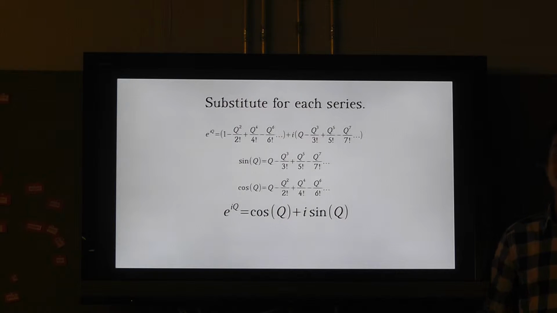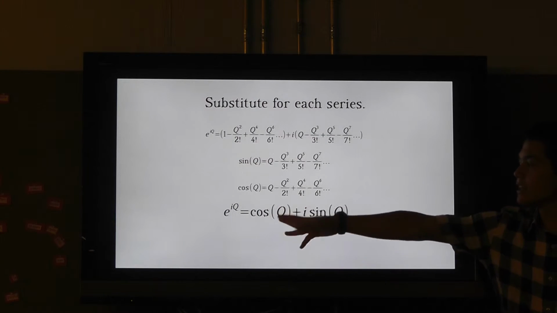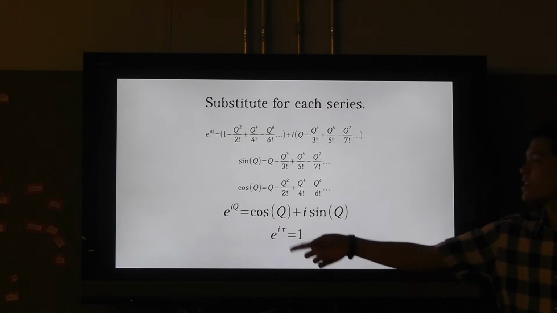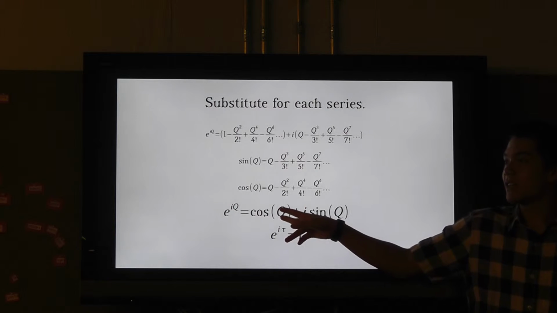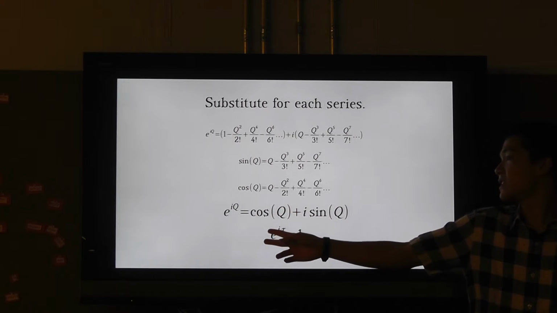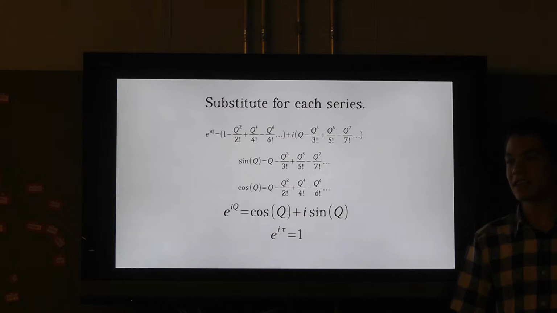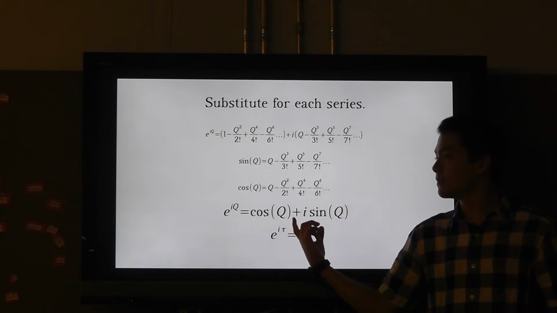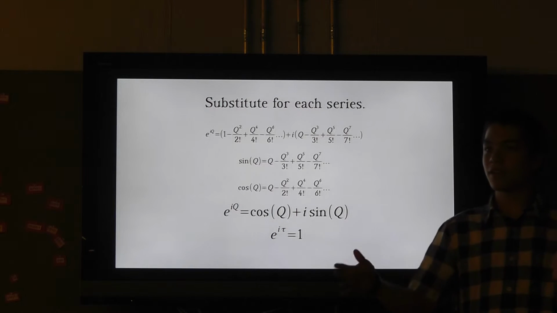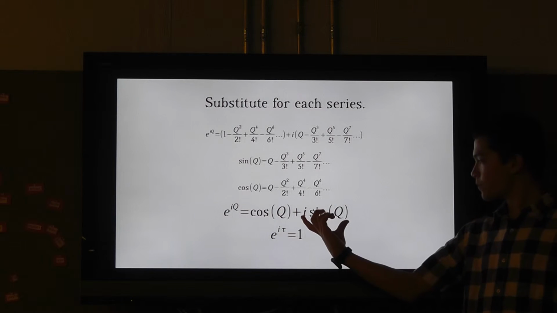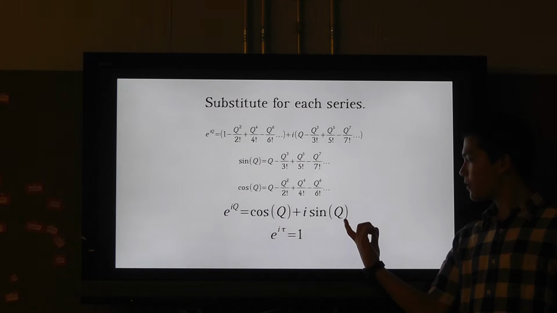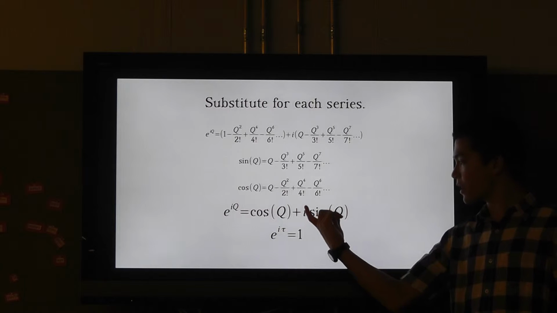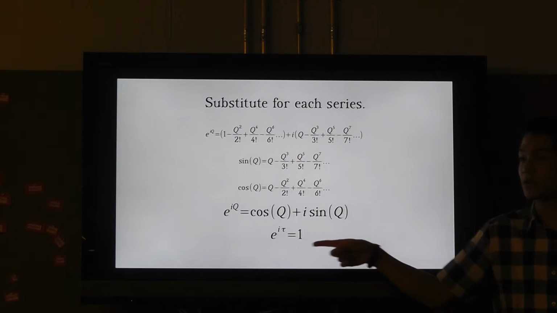And if you raise e to the i tau, you plug in tau for q, what do you get? So e to the i tau. Cosine of tau is the same as cosine of 0, and that's going to equal 1 because the side length on the unit circle is going to be 1. And then sine of tau is sine of 0. That's just 0. So there is no imaginary part. So e to the i tau equals 1.